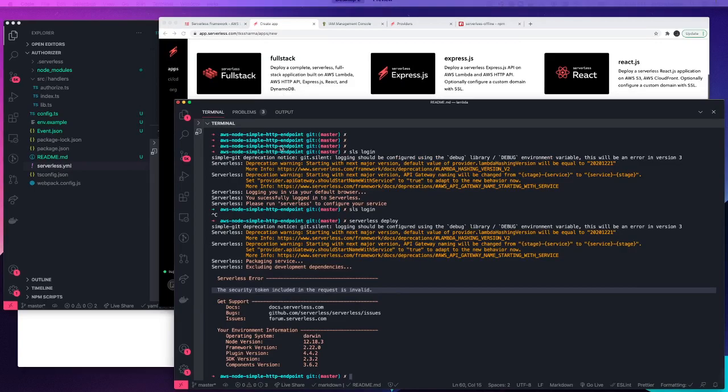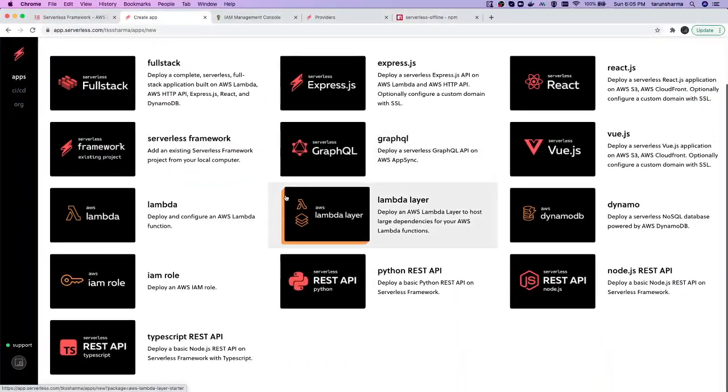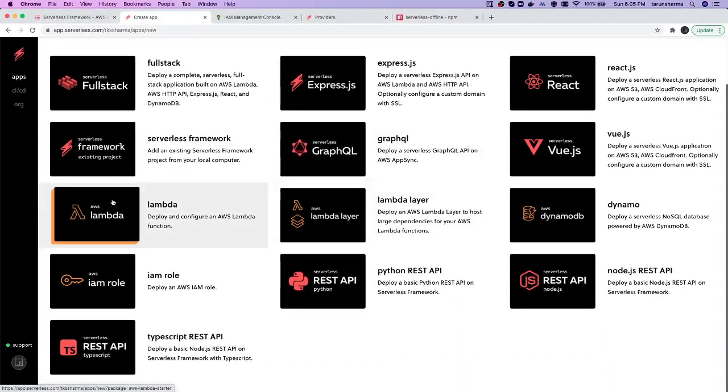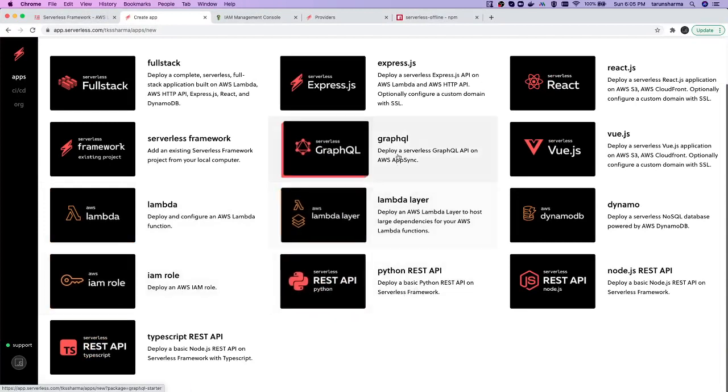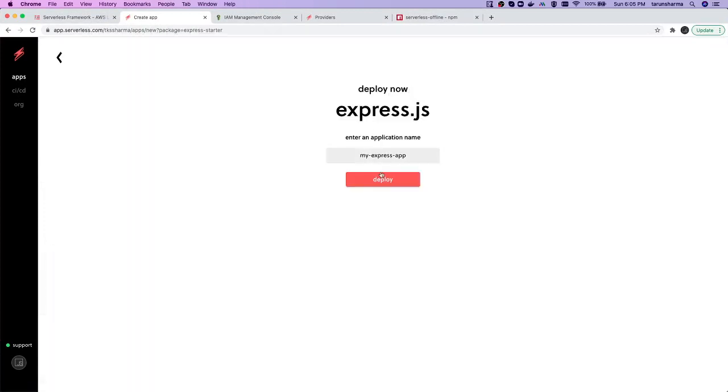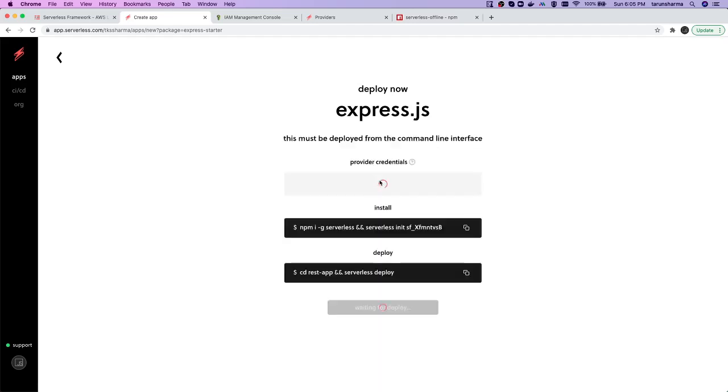Otherwise, what we can do is go and create an application on the dashboard, because it is doing the same thing. Here you can pick the REST endpoint like ExpressJS. You just deploy the REST app, click deploy, configure your AWS, and you'd be able to do the same thing from local also. Either you do this or you just install it like this, it will clone the project, and then you do the serverless deploy because you already have a serverless.yml and you are already logged into serverless, so you should be able to deploy this.